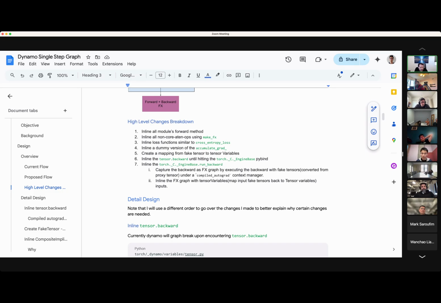I almost want that lowering. Currently with other backends that are using AOT Autograd, that lowering, that decomposition of composite implicit autograd ops, happens as part of the AOT Autograd tracing. I almost feel like we should be doing that lowering simultaneously to the backwards capture, where maybe we need a separate Dynamo context for that lowered version, rather than trying to map it back to the original one. Is that making sense?